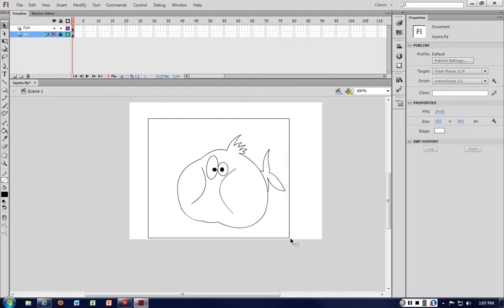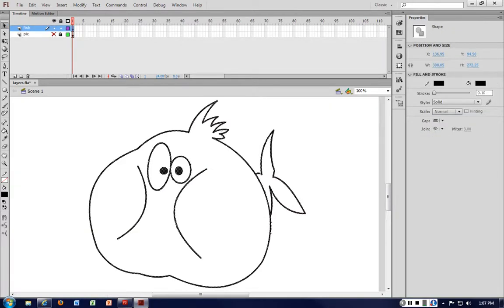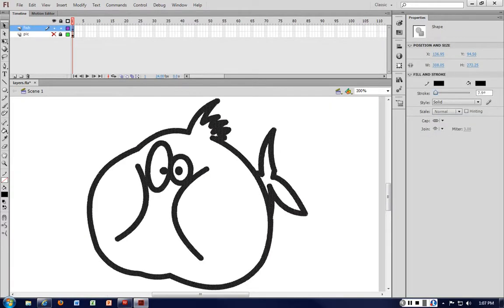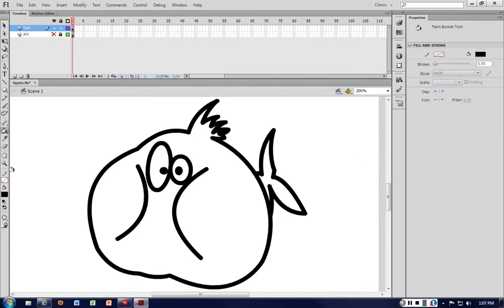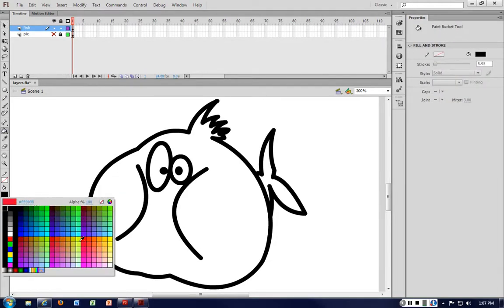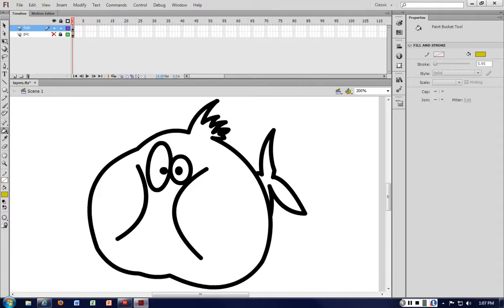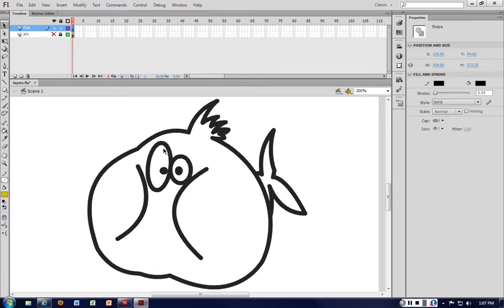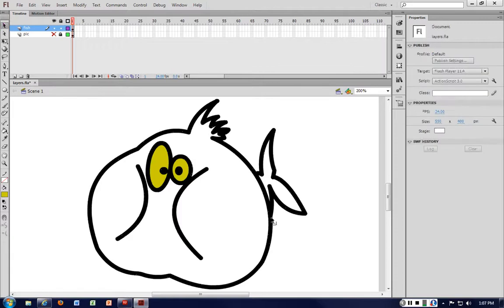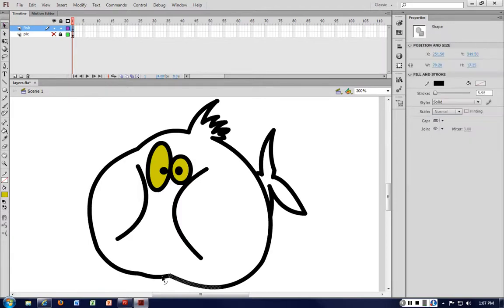So I'll make that invisible. Change the stroke a bit, and I could fill this color to, I don't know, say fish. It's not working. Let's see. There's a gap. There's a broken gap somewhere.